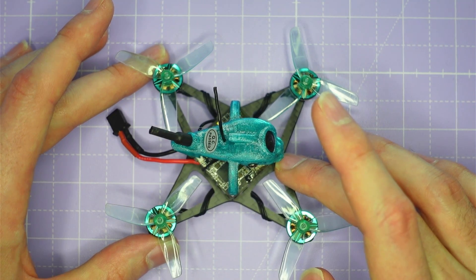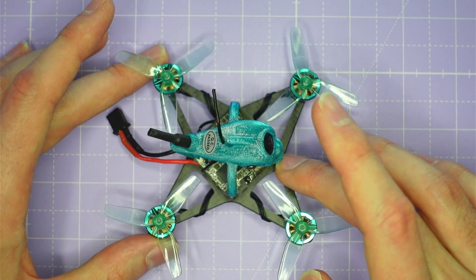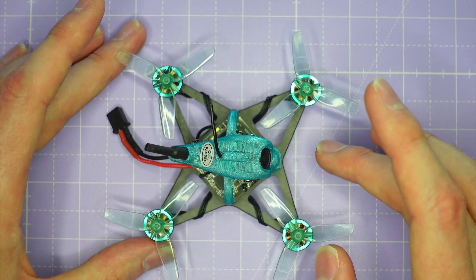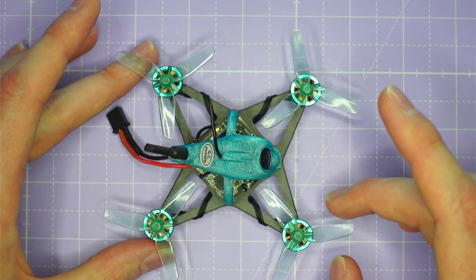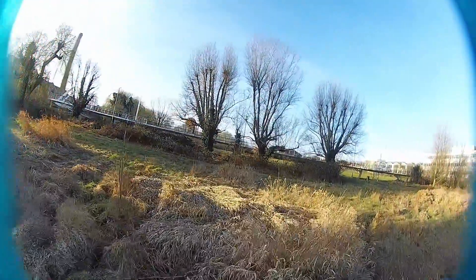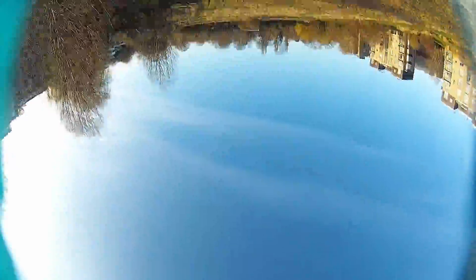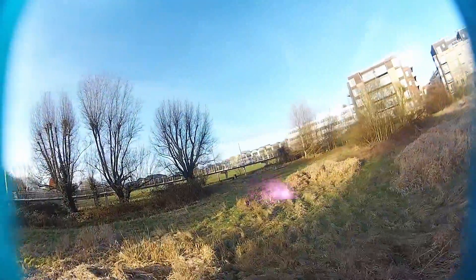The ESC on this little all-in-one flight controller comes flashed with BlueJay 96kHz PWM from the factory, and that's the configuration I would suggest for a quad of this size. 96k PWM does give you a little bit more efficiency on these tiny motors. Let's take a look at some flight footage now — I think this is an area where the NanoFly 20 really excels. This is unstabilised footage recorded on-board using the Walksnail VRX. The quality is great, the quad is really nice and smooth, and it's even got plenty of performance for light freestyle flips and rolls. This footage was captured using my custom tune for the NanoFly 20, so if you're interested in what changes I made, there's more on that later in the video.